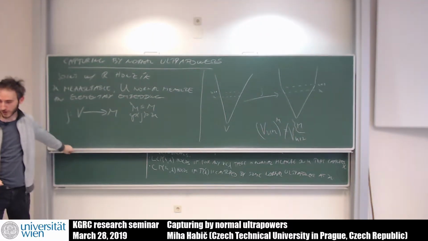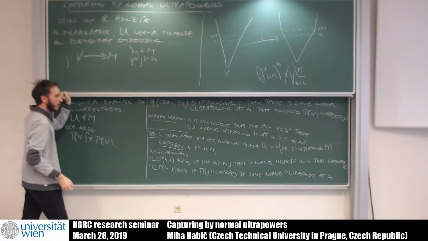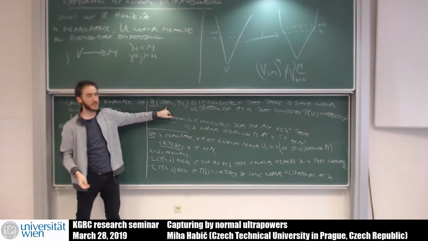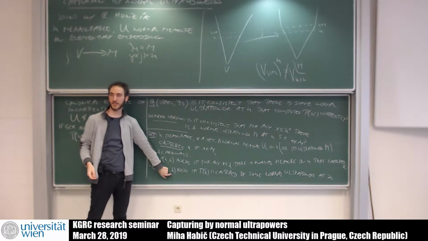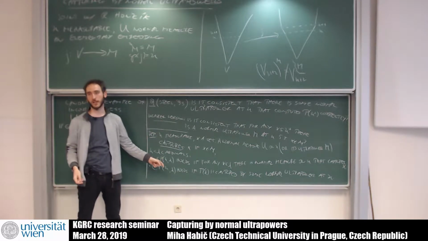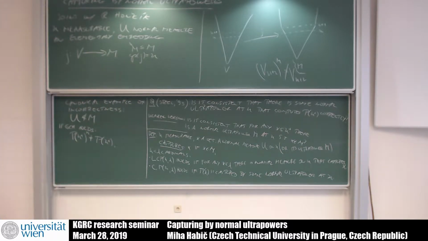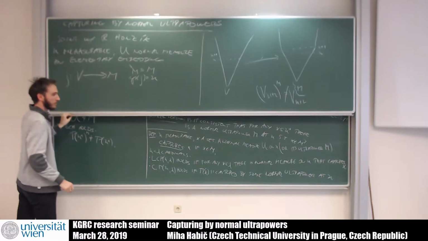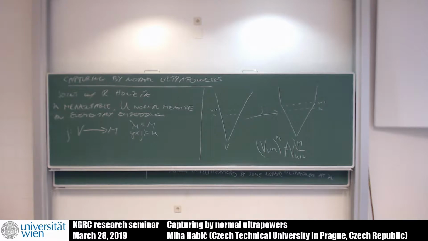Okay, so before I move on, in other words, what Steel's question was: is the capturing property CP kappa kappa plus consistent? And this weaker version: is the local capturing property LCP kappa kappa plus consistent? And if it is, what can you say about it, and so on. I see. Now I have to figure this out.